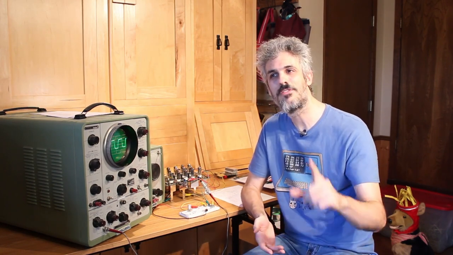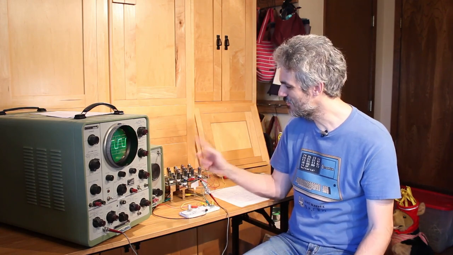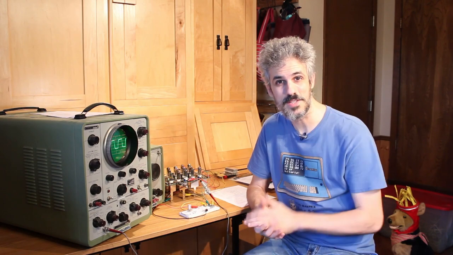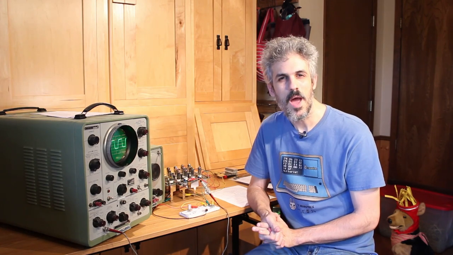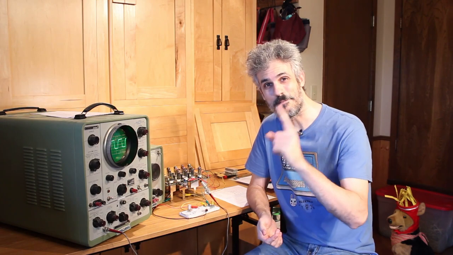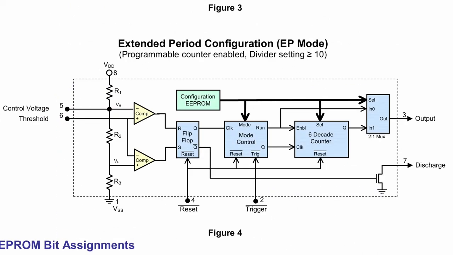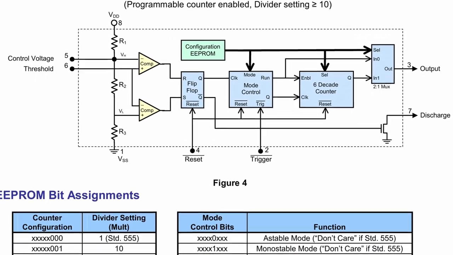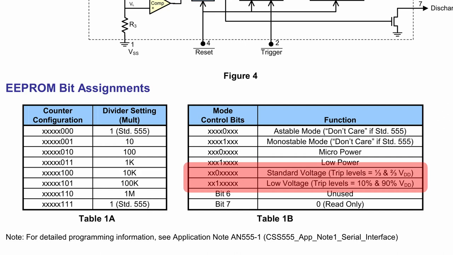Now, before we sign off, there is one more question that I do want to address, and that is, what's next? The 555 timer here is cool, and the 555 timer, the IC version, is probably one of the greatest ICs ever built. They've made millions and millions of them, but it's not the greatest IC, because the greatest IC is the CSS555 timer. It is essentially a 555 timer with a built-in 1-byte ROM and a 6-step decade counter. The 1-byte ROM can program the decade counter to set up divide by 2 steps to essentially give you really long delays. And then you can also change the trigger voltage from 1/3 VCC and 2/3 VCC to 10% and 90% VCC.